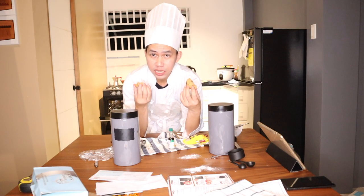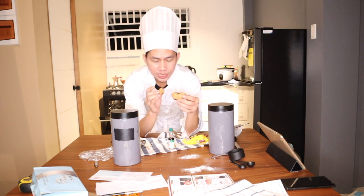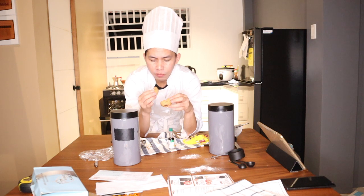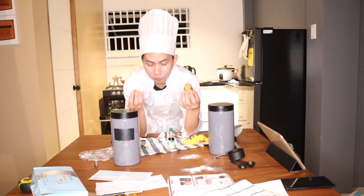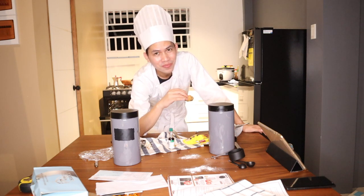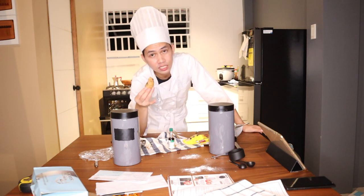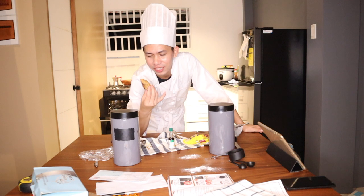You know what guys? As far as the taste is concerned, masarap siya. It's just that I prefer yung cookies na soft or yung kind of gooey. I don't know. Ito medyo crumbly yung ano niya. Hindi ko alam kung dahil matagal siya sa oven or may kulang sa ingredients, pero masarap siya. So yeah, it's not as bad. It actually tastes good. Although, hindi siya kamukha na nandun sa video. I don't know if it's sa tagal ng pagbibake or sa ingredients. It's not measured properly. Pero masarap naman siya. I don't think it's a fail. I can actually have this for dinner.